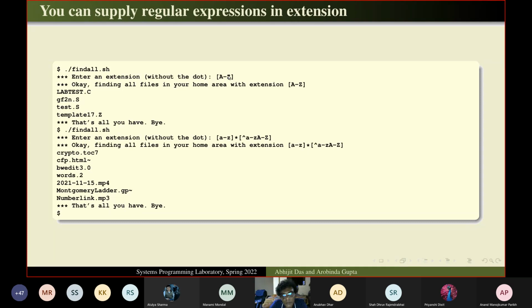Okay. So I can simply say this A to Z. So what are the files that will match? So all single name extensions like .c, .s, .z and so on. And you can also enter extensions in this pattern. So A to Z, any number of times, followed by a non-alphabetic thing, digit or some other symbol.